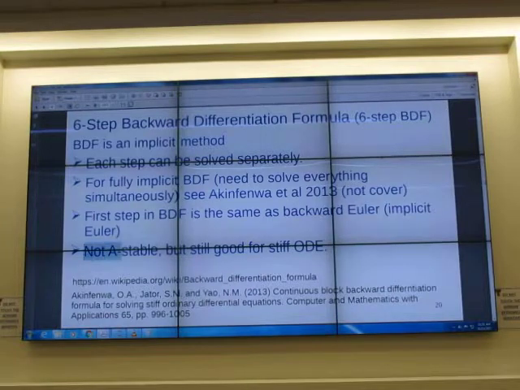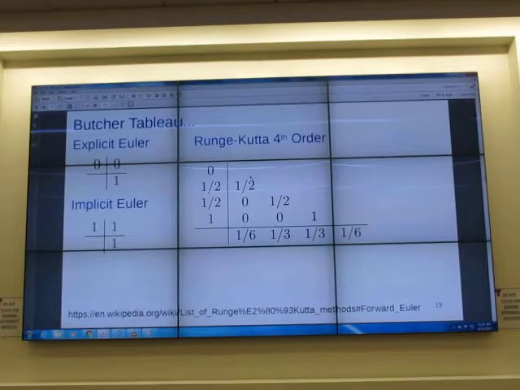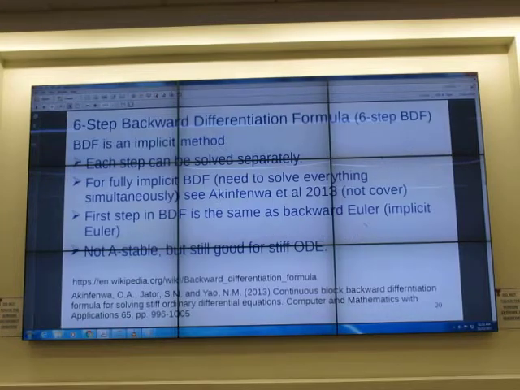It is not A-stable, but it's still good for a stiff ODE. Why should it not be unconditionally stable? Intuitively, you just put in the diagonal term. You don't put in the whole thing. That is why it's not as stable. It's better, but it's not A-stable. Okay, so it's still more stable.